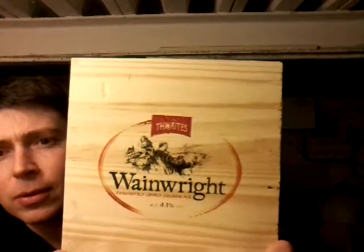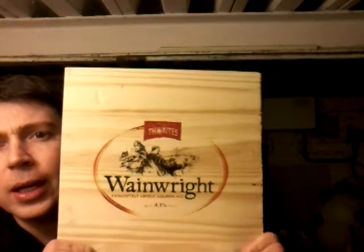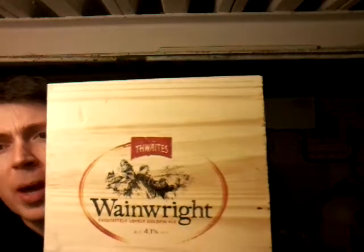The neighbour saw it, and he said, "Oh, Rob, that's interesting. I'd love a bottle opener. I like Wainwright's by Thwaites." I said, "Yeah, all right, I'll look it up, see if I can find an image." I did, and this is the result, which I'm quite happy with. Again, this is just a practice run. It's just on a bit of spare shelving board. You can see I put some shelves up there. I had a bit of spare wood, so I thought I'd use this to test it on.